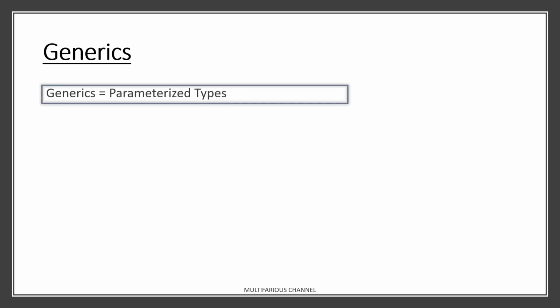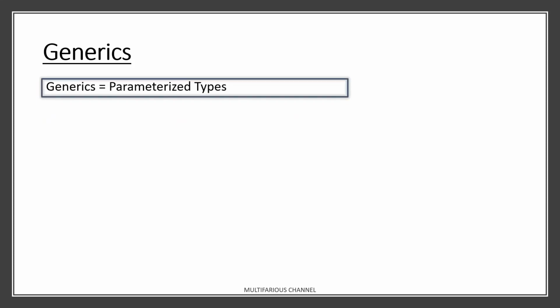What are generics? Generics means parameterized types. The idea is to allow the different types to be parameterized to the methods, classes, and interfaces. Using generics, it is possible to create classes that work with different data types. In Java, generics are the feature that allows you to create classes, interfaces, and methods that can work with different types of data. Generics were added to Java in version 5.0 and are a very powerful feature as of now.